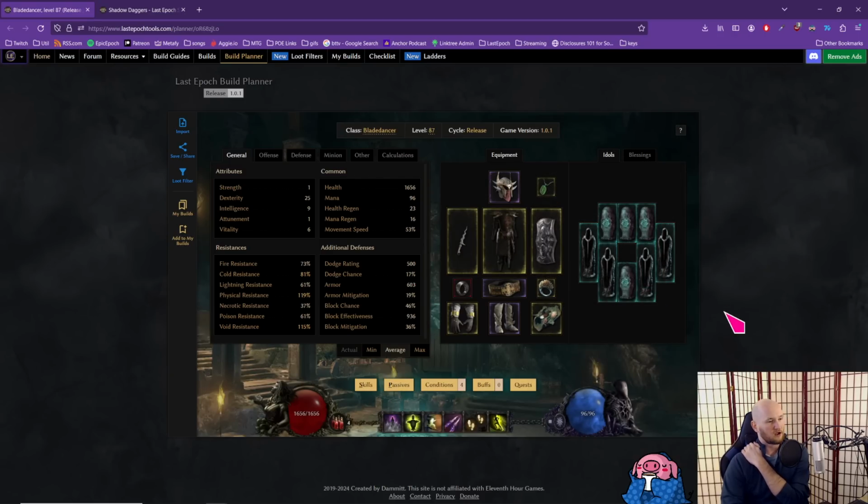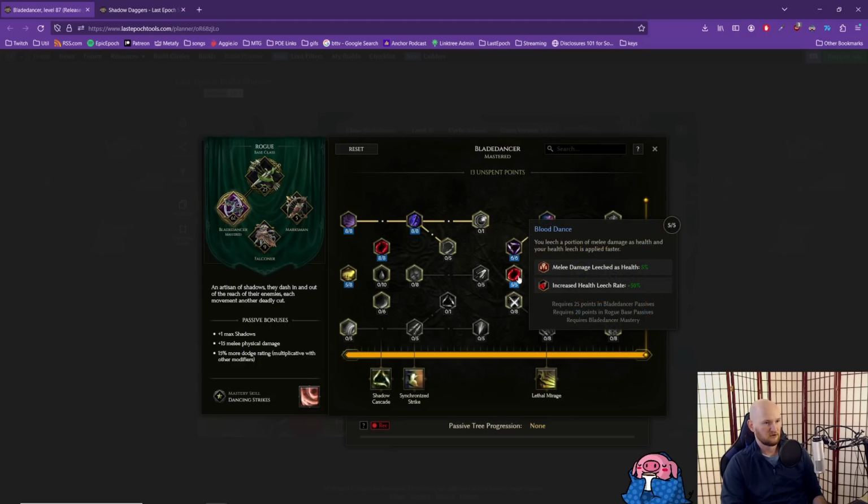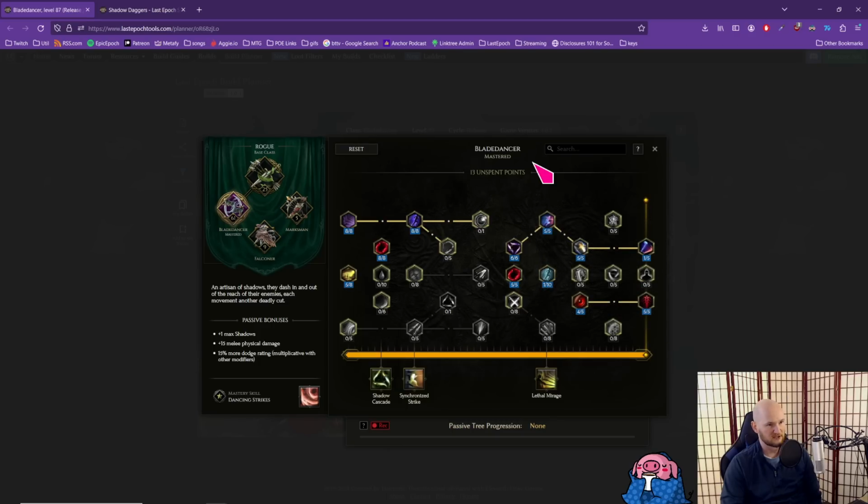Love that. In terms of the rest of the gear, I want to take a look at the Blade Dancer skill tree. Awesome. I love this. You have all 5 points in the melee damage leeches health. Remember, melee damage is Shadow Daggers. So this will totally give you lots and lots of leech. I love to see this.